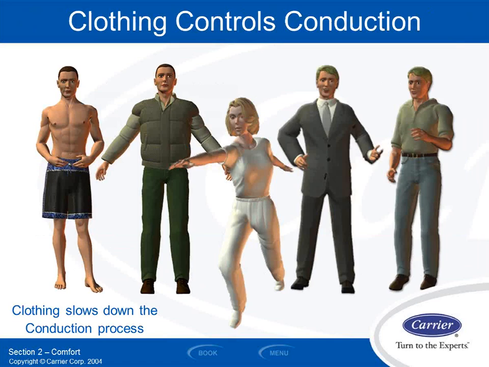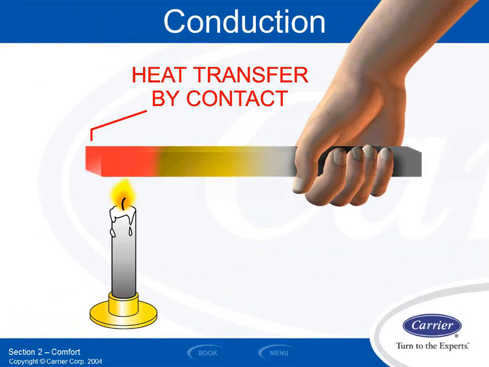Clothing has an effect on our ability for conduction. Clothing is an insulation form, right? So insulation slows down conduction. If I were to go back to that metal rod with the candle, if I was to put a glove on, it wouldn't burn my hand quite as much. If I had a pot holder on my hand, it wouldn't burn my hand quite as much. I wouldn't feel the heat as early. I could probably stand there for 20 minutes with the pot holder in my hand holding the iron bar. But without the pot holder, it's probably only going to be a minute until it gets really hot.